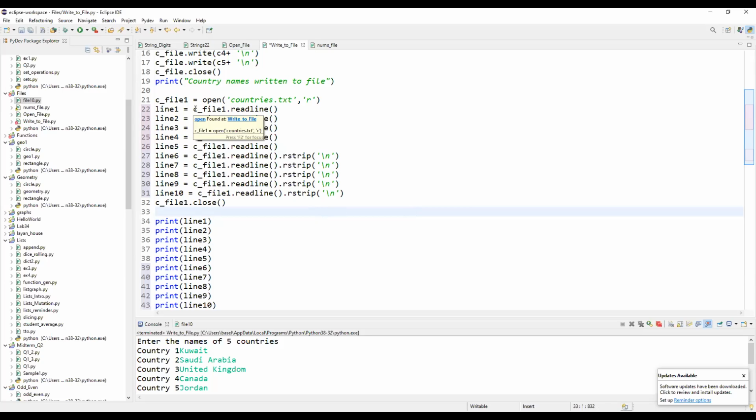Note, guys, please note the following. The variables from line 1 to line 5 don't have a rstrip method. From line 6 to line 10, the rstrip method still exists. I'm going to run the program.